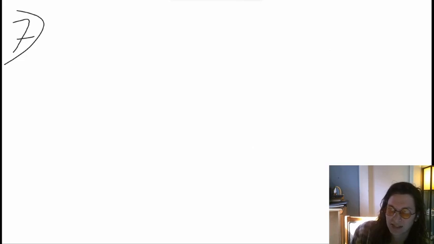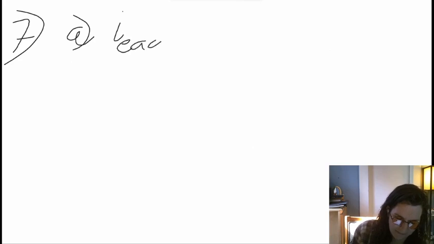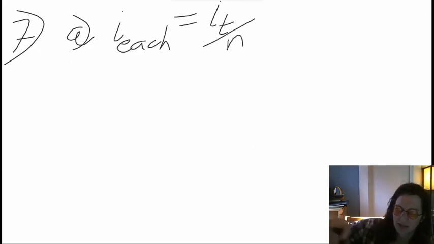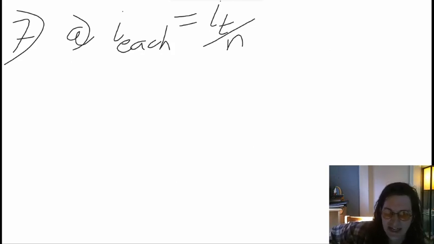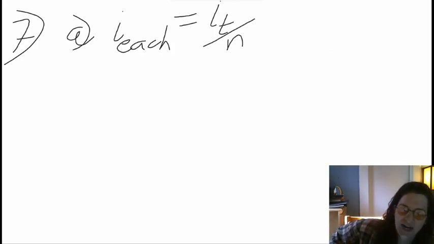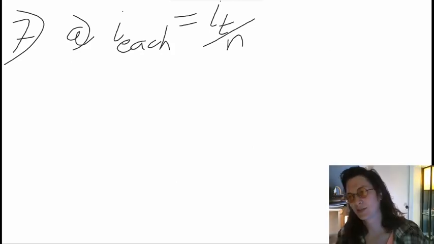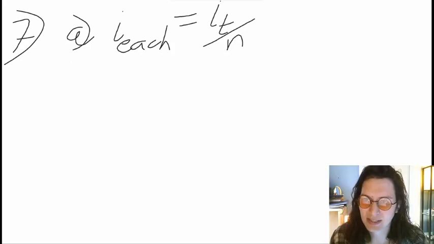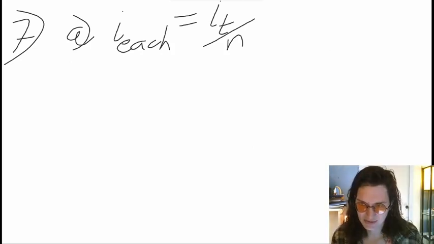First thing is they ask me to find the current in each strand. So the I in each will just be equal to the I total that's given over however many you have. I'll just call it N, right? So that current is going to be distributed over all of them. Each strand of wire carries a little bit of current, and all together they give you that total current that's measured. Then they ask you to find the applied potential difference.